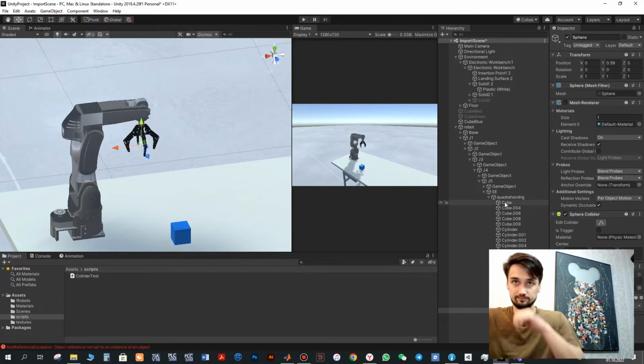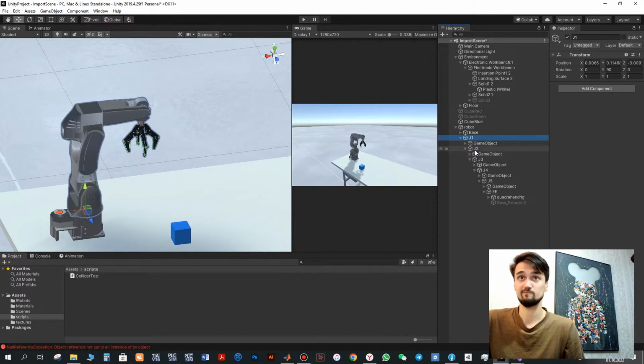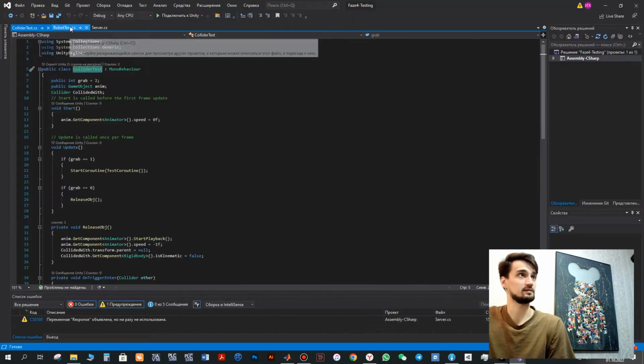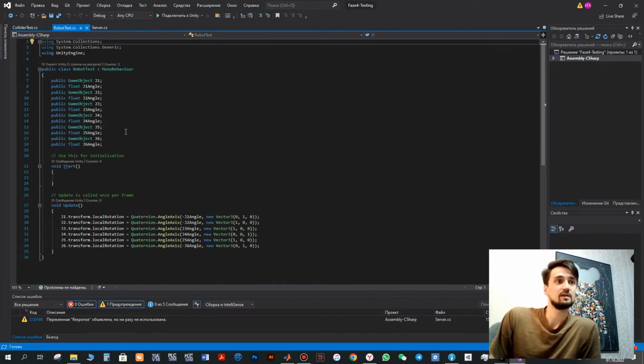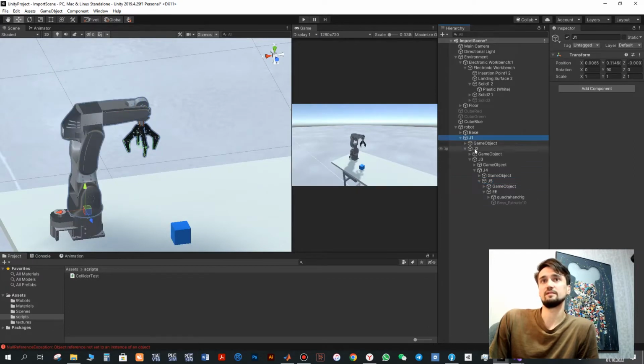Next, let's set some script for manipulating the robot joints. This script will be called robot test. So we previously operated these regions manually.